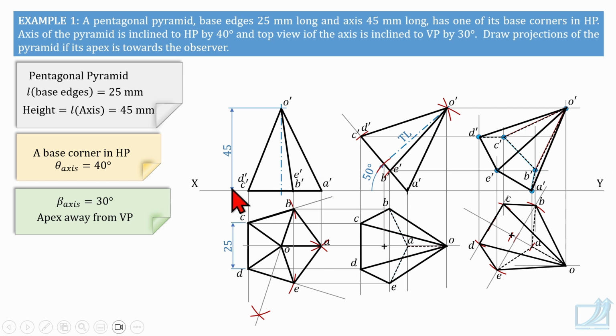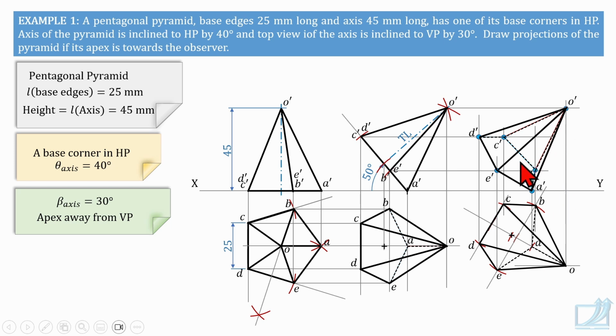Now we are going to observe this drawing carefully and draw some conclusions, and we'll remember those conclusions as rules. Try to understand. One more thing. Remember, if the axis coincides with an edge, in this case the center of base to apex is the axis, but if you draw the axis it will coincide with edge OA. If the axis coincides with an edge, we must not draw the axis because edges are important.